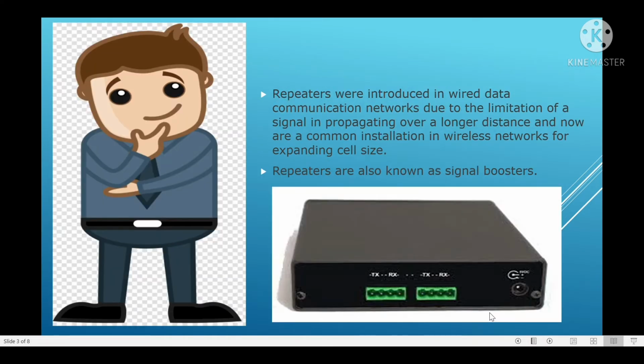Generally repeaters were introduced in wired data communication networks due to the limitation of a signal to propagate over longer distances, and now it's a common installation to have a repeater in the network so that the network can be expanded. Repeaters are also known as signal boosters, as they boost a signal having low energy to a higher energy.